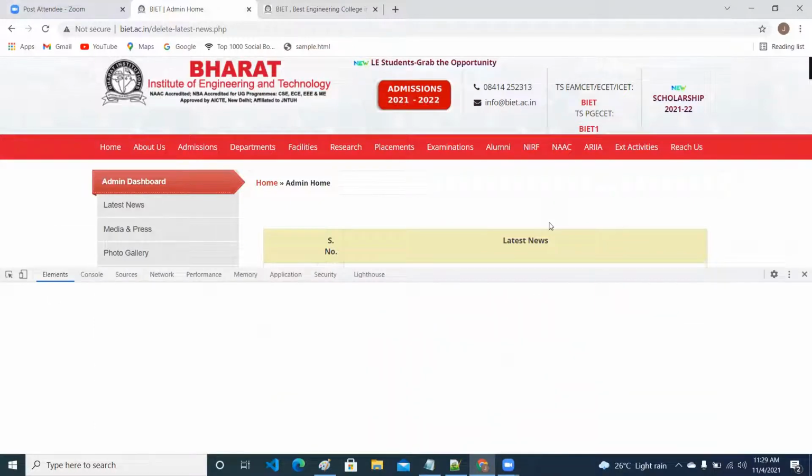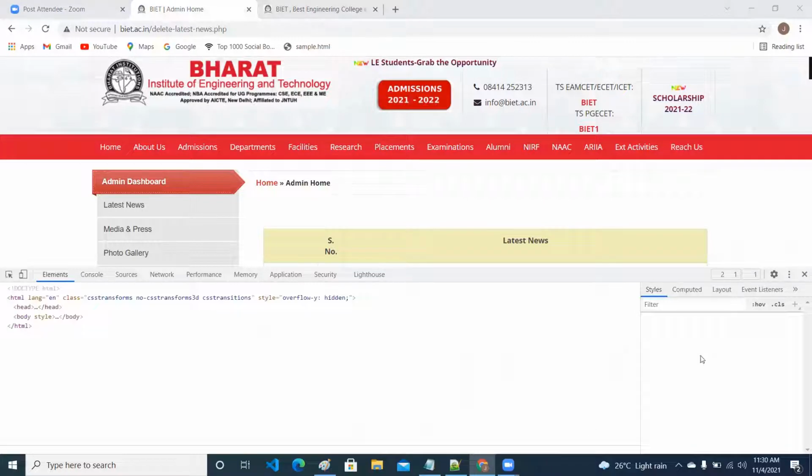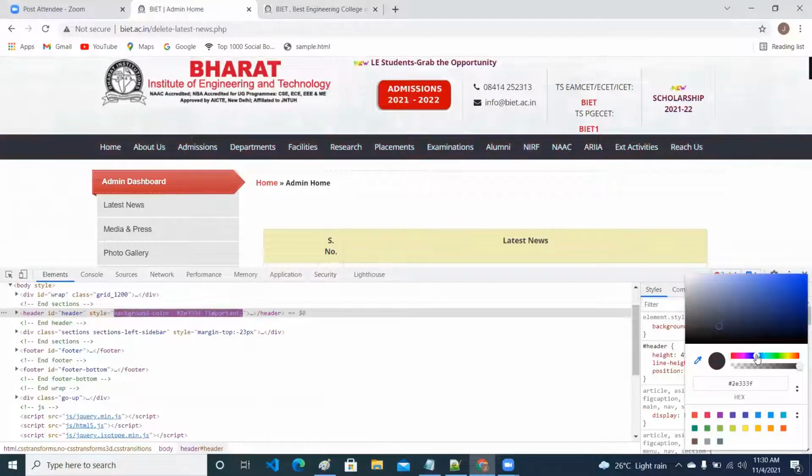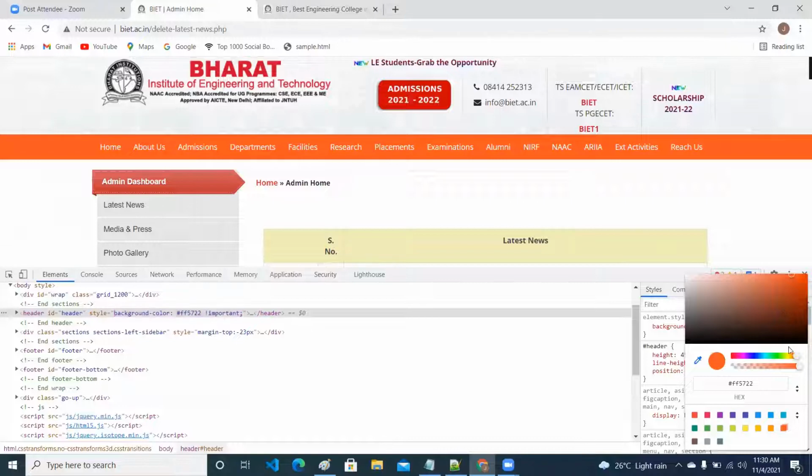Now here, the color is already red. In case it is blue, how will it look like? I'm going to change it for preview purposes. Here you can observe, I don't want this red color. Maybe in case it is in blue color, how it will look like, I'm going to change. So see here, now it looks like this. If you want to change to another color also, you can change it. Depending upon the requirement, you can change n number of colors also.